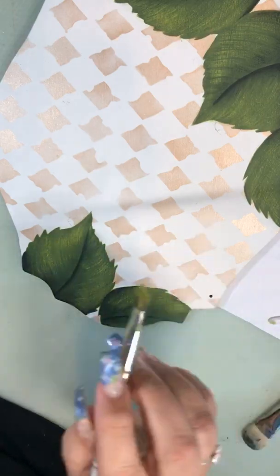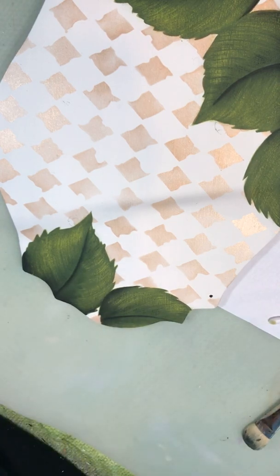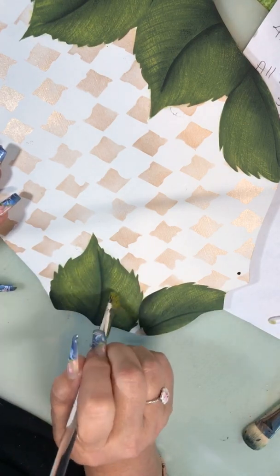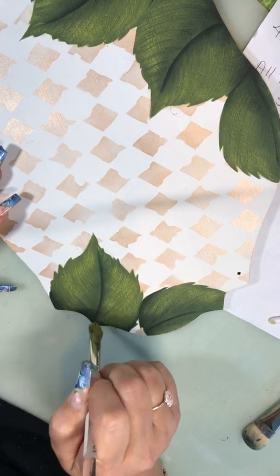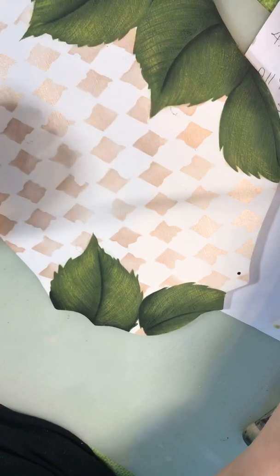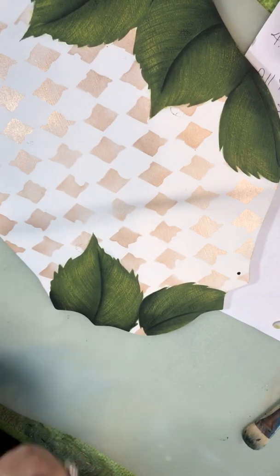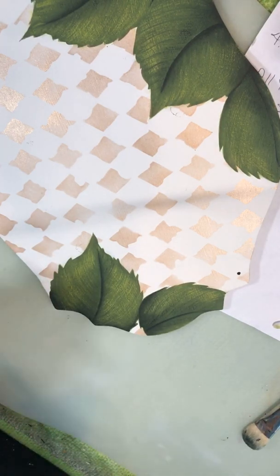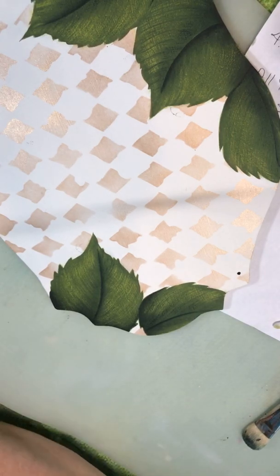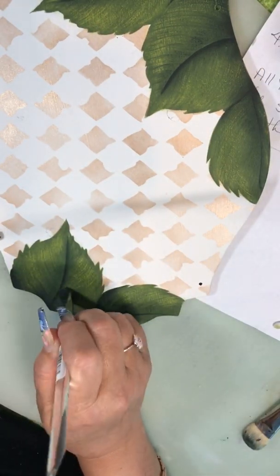Now, I don't need it, but I'm going to show you it anyway. And let me just do something. I'm going to do this exaggerated just in case somebody did this. Just say you came all the way to the vein and you have no dark in there. Okay? So now we're going to clean our brush. We're going to pinch a 10. Pinch all that water out. We're going to go back to the dark. Load, pinch at a 6, and we're going to come from here, and we're going to pull the dark right back in.